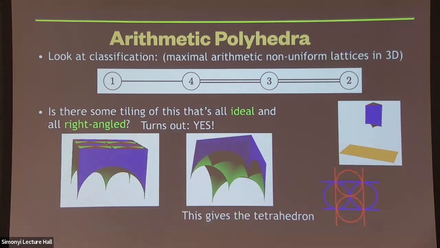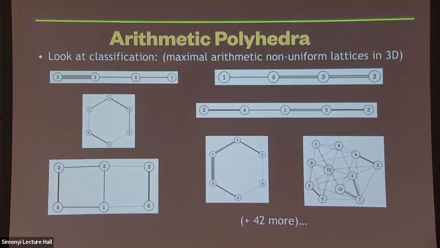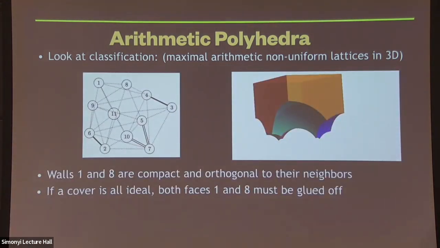Yeah, and it's not the unique way to make a tetrahedron, it turns out. There are other commensurable, other maximal lattices like this, these tiles that will also fill out the tetrahedron. Okay, so let me show you one of the other ones. This is back to the classification again. This is what most of them look like. Most of them don't look like the first one that I showed you. Most of them are just some horrible mess of walls and very few relations.